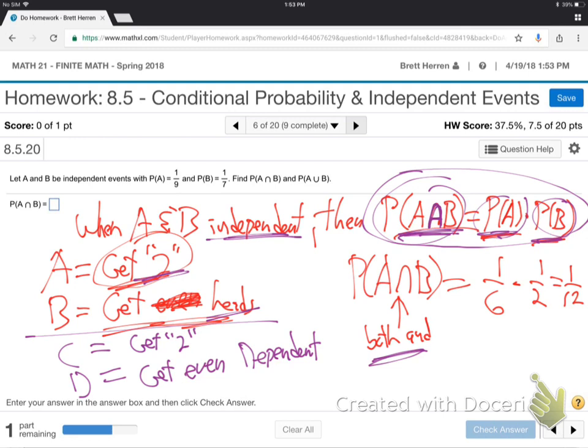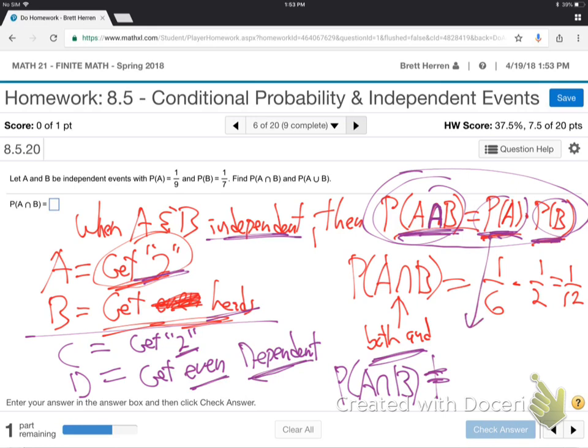So what? Well, that means that if I'm playing this game, rolling the die, and I really want to get a 2 and get an even number, I win this game if I roll the die and go, yeah, I got a 2. Hey, did you also get an even number? Well, yeah, I got a 2, so yeah, I got an even number, right? So I got a 2, got an even number, I win. So what's the probability of both C and D? Well, it's not going to equal the first one times the second one, because that's only true when they're independent. And these are dependent.